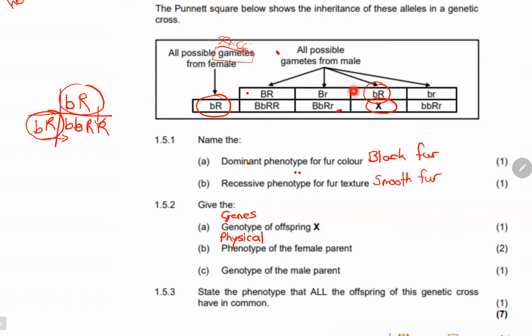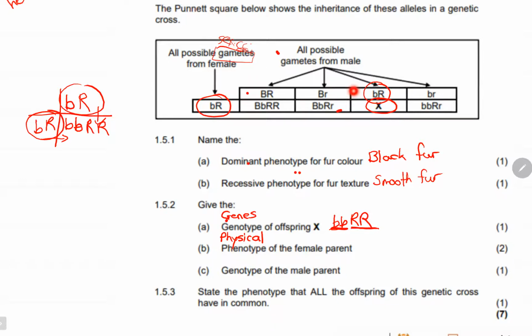So here we have small letter b, R, R. Just arrange them so that the alleles that fit each other stand next to each other. So you can see they always write the B's first. So just follow the trend and write both B's first and then both R's. Don't keep them combined.